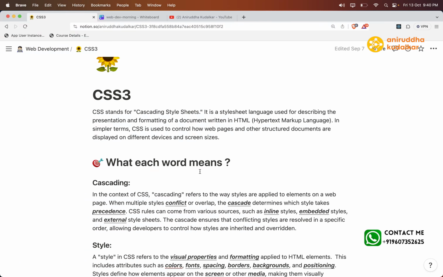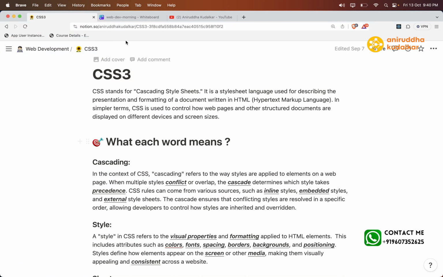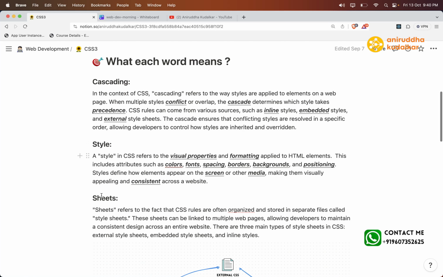When you talk about CSS, it is cascading, and there is a meaning. Style, there is a meaning. And sheets, there is a meaning. Cascading Style Sheets. Each word has some meaning.